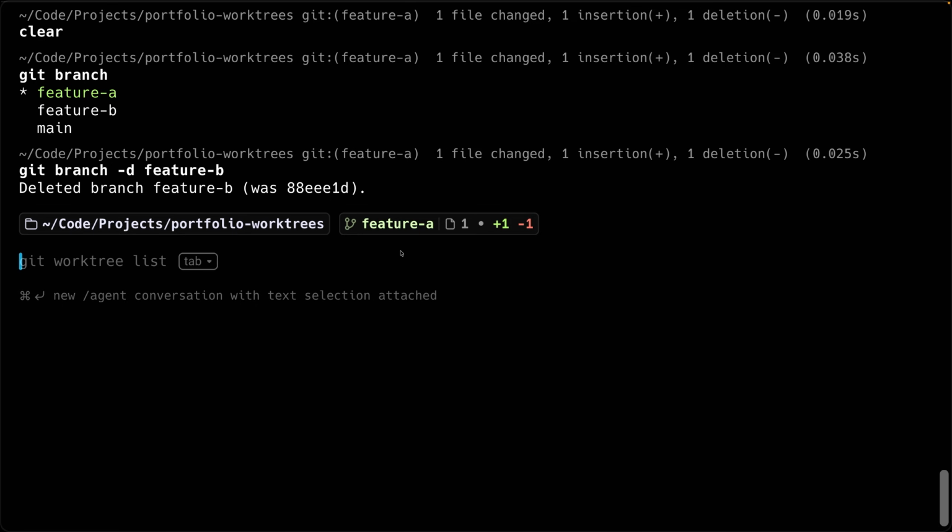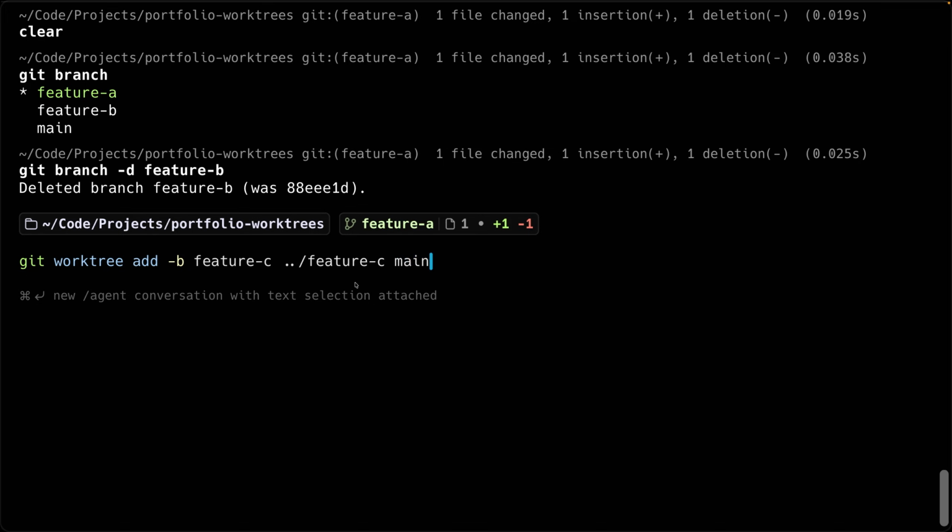We can do that by typing out the same command as before, which was git worktree add. Then it would be the -b flag to check out a new branch in that worktree. Then the name of the new branch we want to check out, for example, feature-c, and then the path to the new worktree, which could be .. to come out of the directory, then feature-c. And then finally, the branch we want to start from in this worktree, like main. And if we were to run that, then Git will create the new worktree starting from the latest commit on main, not from wherever we currently are.